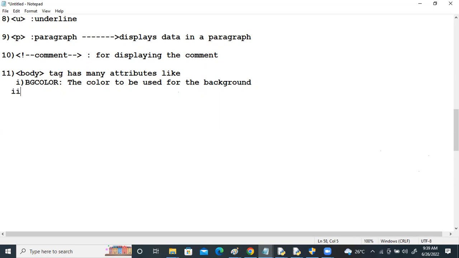Second, text, right? Text is the color to be used for the text in the web page.